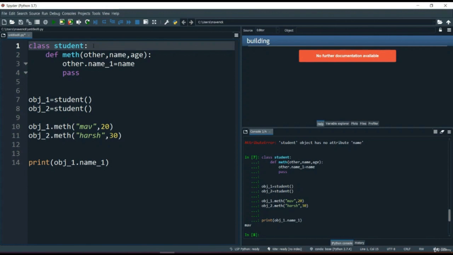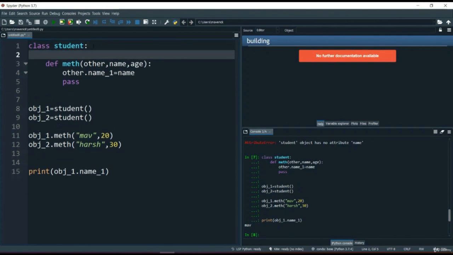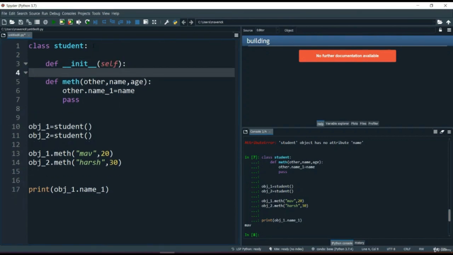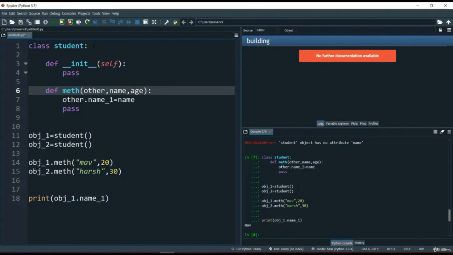Okay, now there is one very important thing inside of a class. Not important, maybe you can say popular thing. There's this method, init, with two underscores on both sides. This is a special method. It also contains self, and all kinds of parameters. Let's write it right now fast. So this is a special method, and you don't need to call this method. Like we are calling here obj1.math, obj2.math, but we don't call this method.